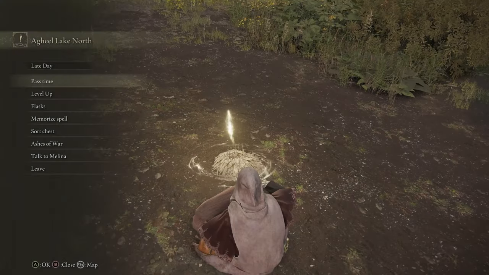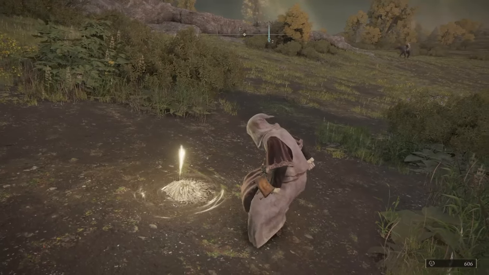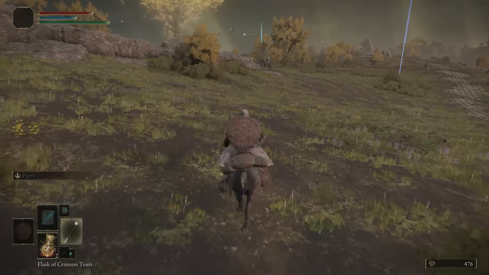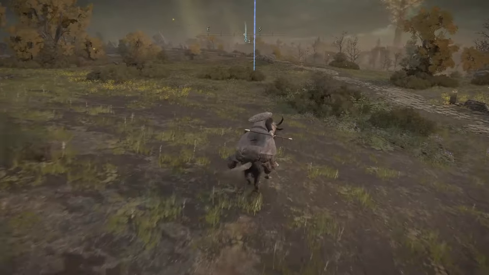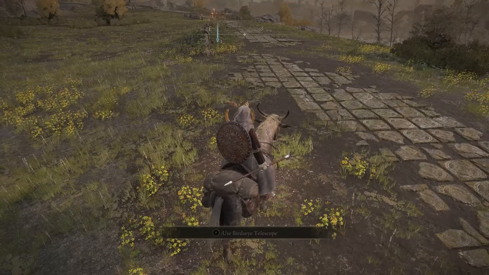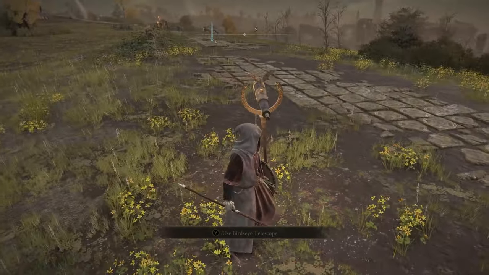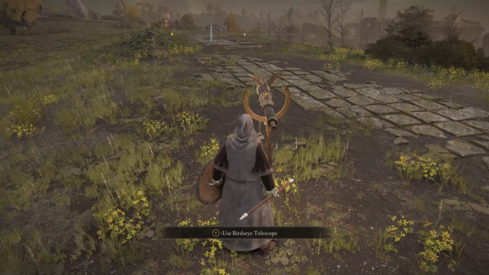Oh, right. I wanted to level up as well. Let's do intelligence again. Wait, this is the area? What that marked on the... Oh, it's for this! It is literally a telescope. Bird's eye telescope. It was so big on the map, I thought it would be something epic, but it's just a tiny little telescope.